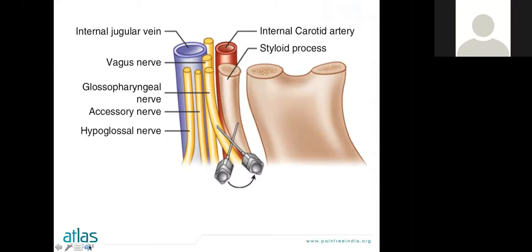And an important point when we do the glossopharyngeal nerve injection is monitoring the cardiovascular parameters, because the carotid sinus nerve is actually a branch of the glossopharyngeal. So if you're going to block the glossopharyngeal, the patient might go into bradycardia. So we definitely need to monitor the cardiovascular parameters. So that's the glossopharyngeal nerve block for facial pains.